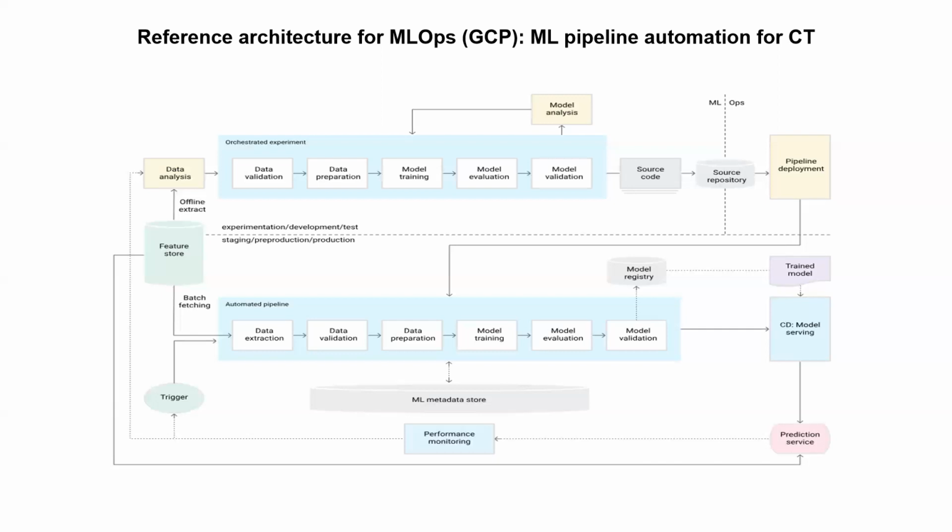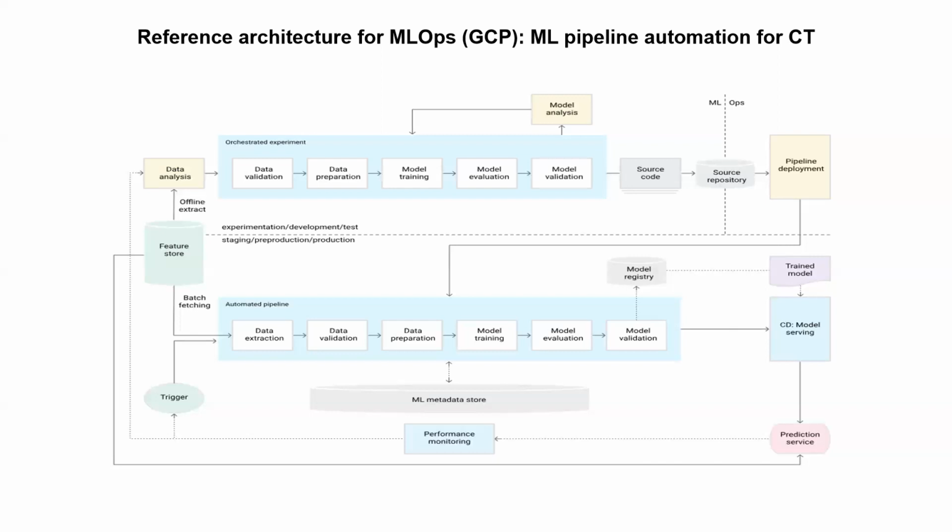But first of all, if you do it manually, then before deploying, the training and validation of the new model has to be done manually by the data scientist. Post that, you can automate your entire deployment of the ML model. Now, in production, your ML models can have reduced performance.